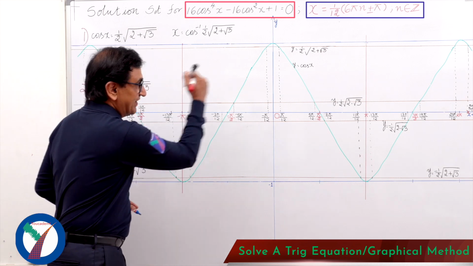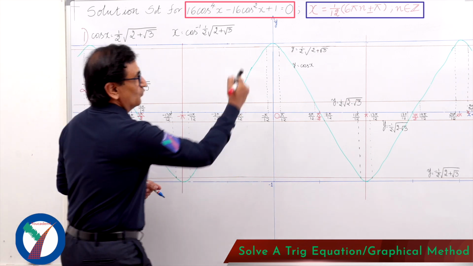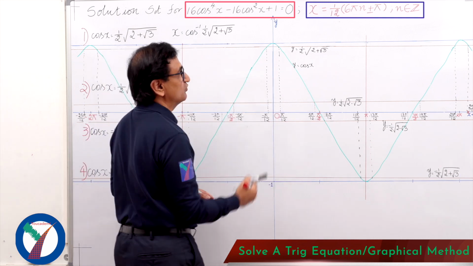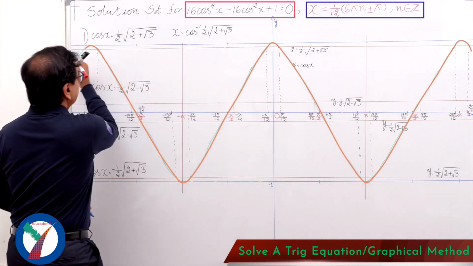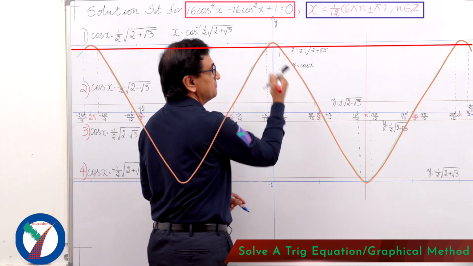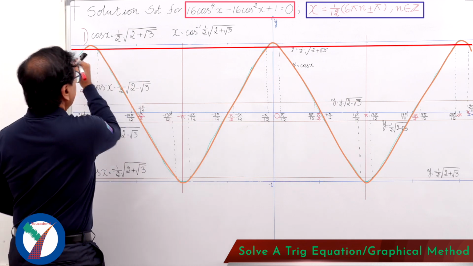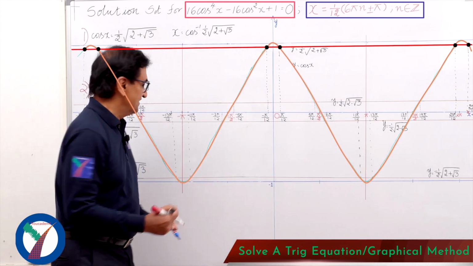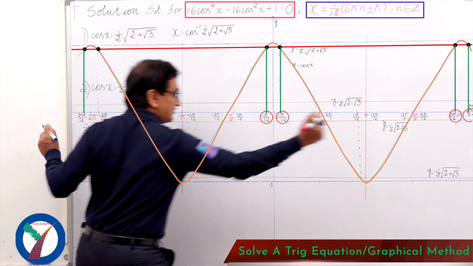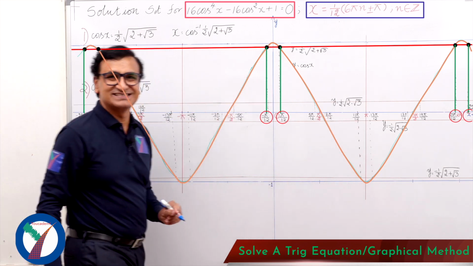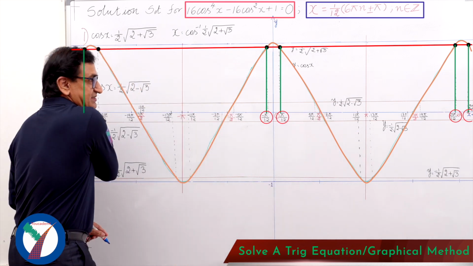Let's turn our attention to the graph I have drawn on the whiteboard. Like I said before, we need two graphs. One is y equals cos x and the other one y equals 1/2 multiplied by square root of 2 plus square root of 3. Here is the y equals cos x curve. Then here is the straight line, which is y equals 1/2 multiplied by square root of 2 plus square root of 3. And this straight line intersects the cos curve in different points. And the corresponding x values are the solutions to the equation cos x equals this number. And the width of my whiteboard can hold only 6 such points. The question is, is there a method to write out the entire set of solutions across the entire domain of cos x, that is minus infinity to plus infinity?